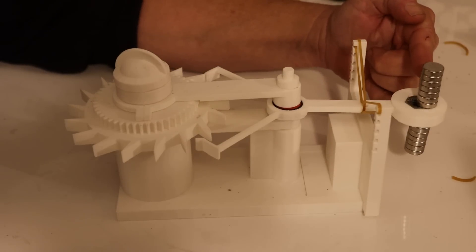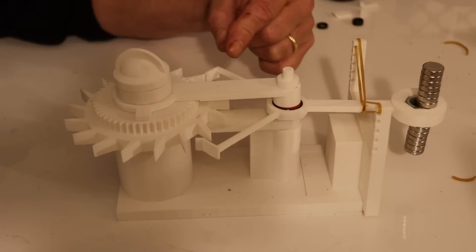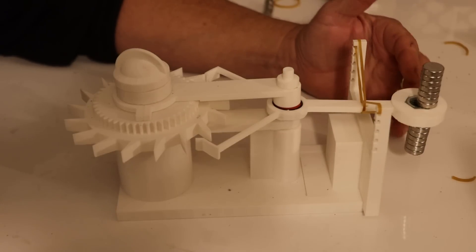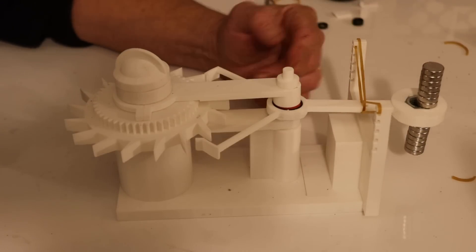The other thing we need to do is play around with these weights here. It'll oscillate at whatever frequency it's going to oscillate, natural to the system. We want to control that oscillation, so we get a good amount of click here at the right time for us to be able to use. It depends what you're going to gear this at to what you want to use, but I'm going to do it quite slowly later on. And so I want something quite slow, and that means I'm going to have to add a lot of weight and change the tension in this until that gets to be the right click.